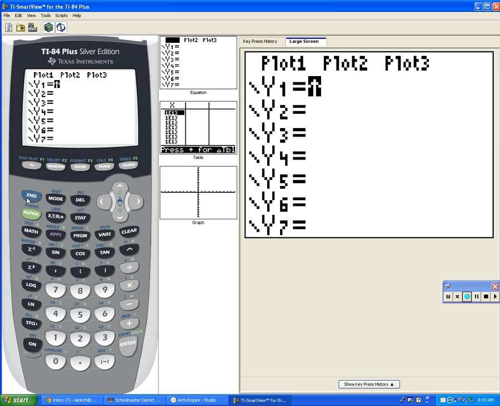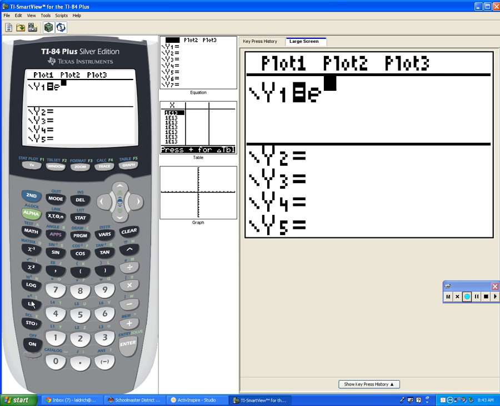Why does it not cancel? E to the x minus e to the negative x. Because e to the x and e to the negative x are not the same thing, so why would they cancel? No, it's 1 minus negative 1, because 1 is e to the x and 1 is e to the negative x.